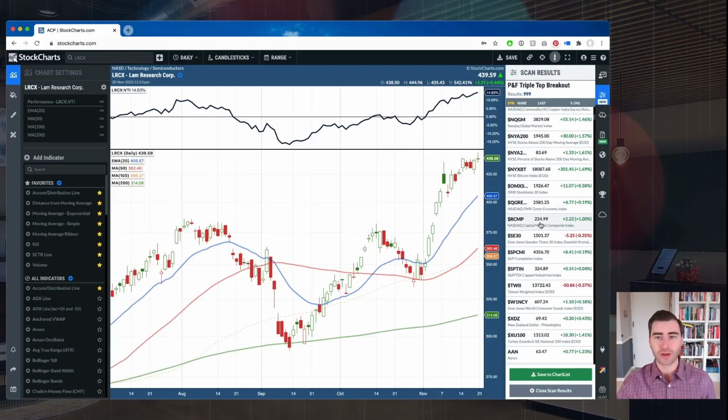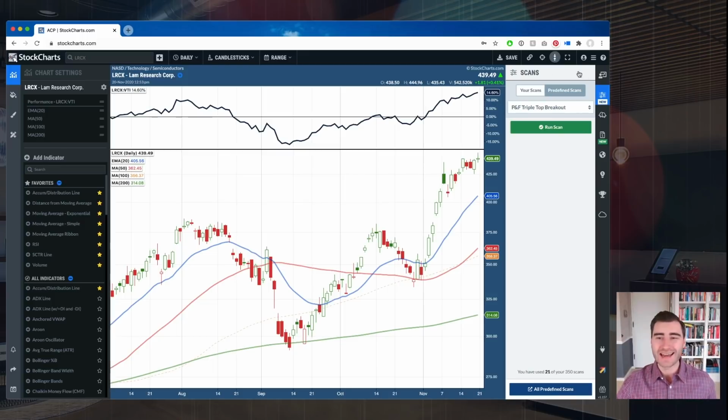It's a really, really great way to get started with scanning, and again, right from ACP to bring everything into one place for you. So scanning, advanced technical scanning, right from ACP, one of the biggest features that we've been really, really excited to bring to the platform for a very long time.